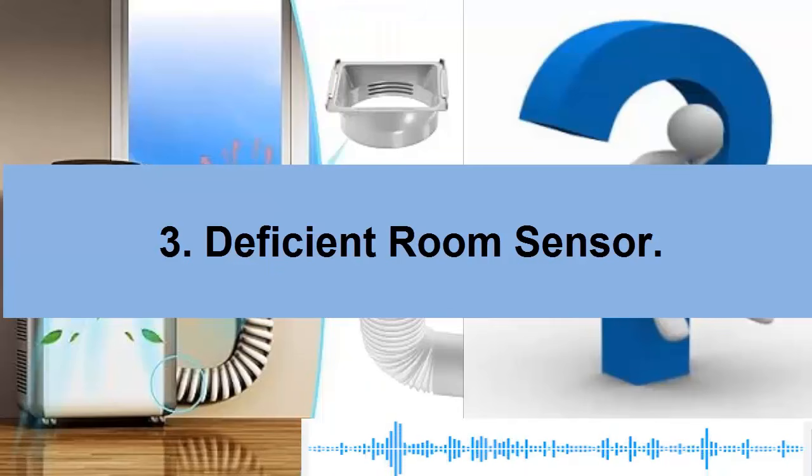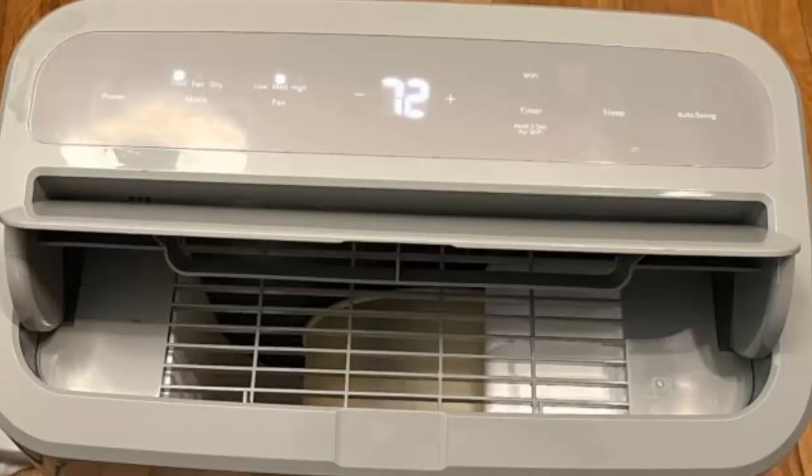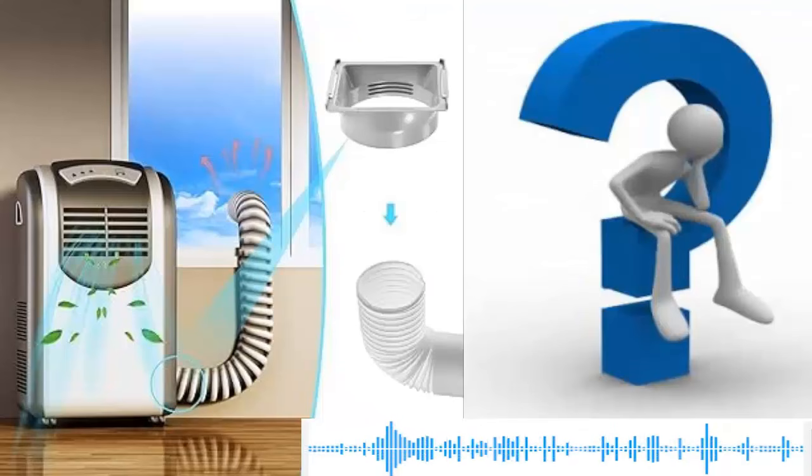Issue number 3. Faulty room sensor. The room sensor, which measures the returning air temperature, can cause the air conditioner to turn on and off too frequently if it's defective. Check the correct placement of the temperature sensors or thermistors. You can test it by separating the sensor and rubbing it to apply heat to see if the on/off frequency decreases. It should reduce the shutdown frequency because the sensor detects excess heat and should not send the shutdown command. If not, replace the sensor with a good one.